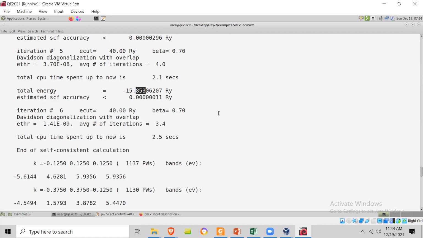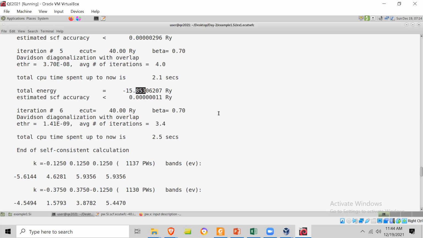The more accurate your self-consistent cycle is, the more accurate is your energy. So let's say you are converging at 10 to the minus 4 and you get an energy. That changes if you increase it to 10 to the minus 8, right? You're not going to get the same energy. This energy is now different because your electron density has changed, on which you're calculating the energy. So energy is a functional of the ground state electron density. That's one of the Hohenberg-Kohn theorems, which is used to calculate the energy.